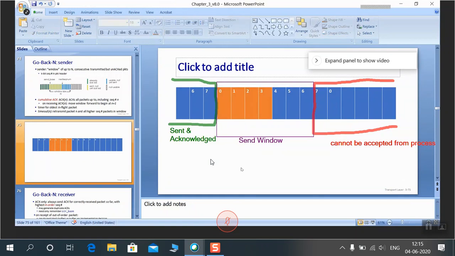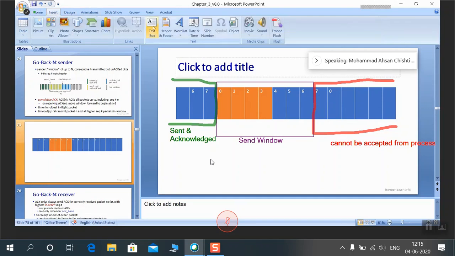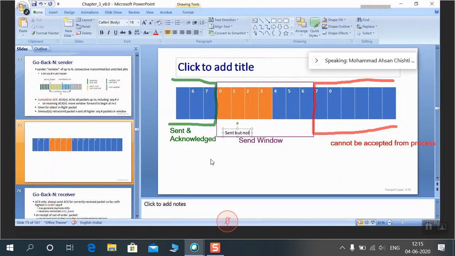Okay, these 0, 1, 2, and 3. These ones I would name as sent but not acknowledged.